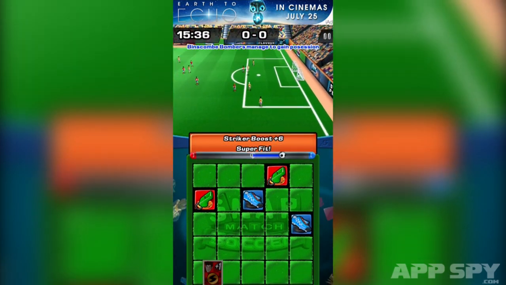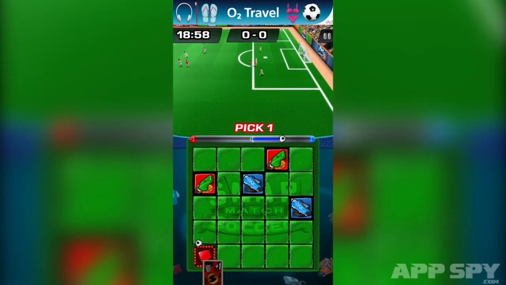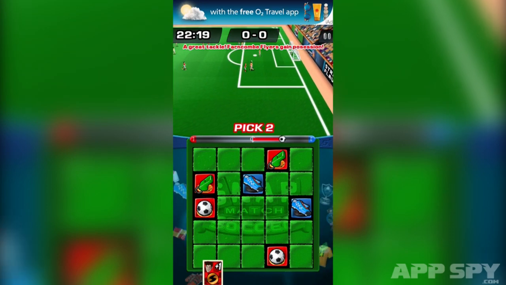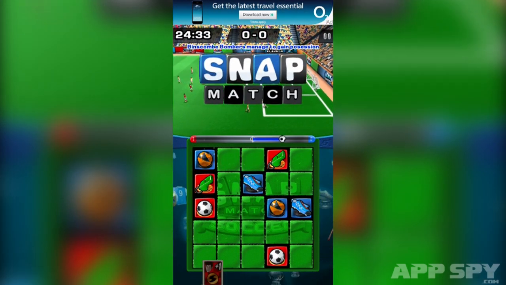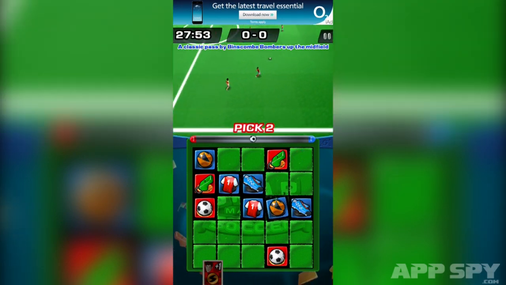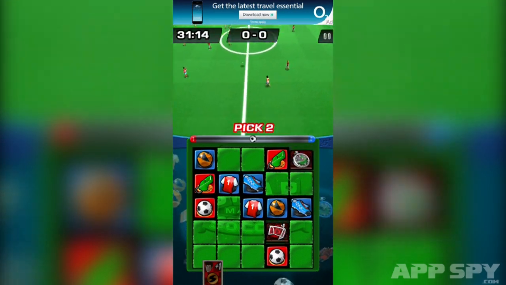So there we are. He's just made a snap match. The opposition has just made a snap match with two blue boots there. So I'm trying to find a football desperately. That's one of my things. Oh, there's the football. Yes. So I made a snap match. And for every snap match you make, you kind of progress forward. You get the ball out of your end and into the opposition's. And this kind of continues. That's basically the whole game.